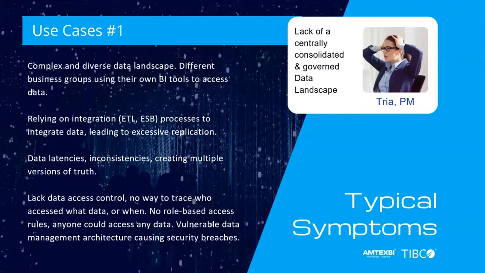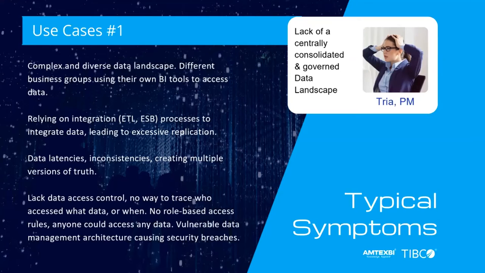And if this is you, and if you're having questions, and a lot of these symptoms might be conflicting with each other, and if this sounds like you, and we need to have a deeper conversation, we can certainly do that. So the first fundamental symptom is the lack of a centrally consolidated and governed data ecosystem or landscape.